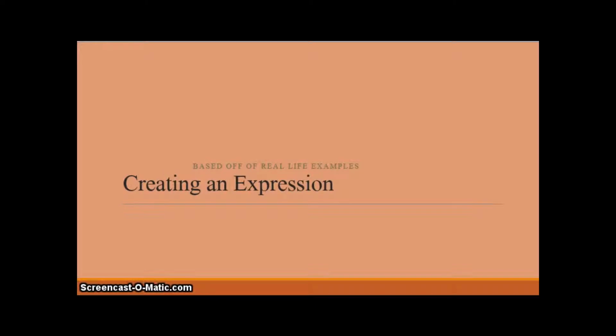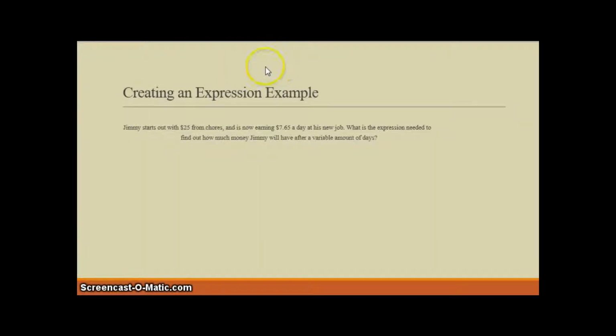Alright, the next thing we're going to be doing is creating an expression based off of real-life examples, better known as word problems. So this is your first example. You're going to read it and it says, Jimmy starts out with $25 from chores. So the key phrase in this sentence is "starts out with." So you know that's going to be one set number, so you're going to write 25 in your equation.